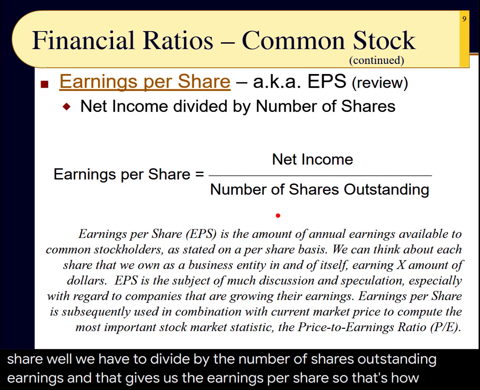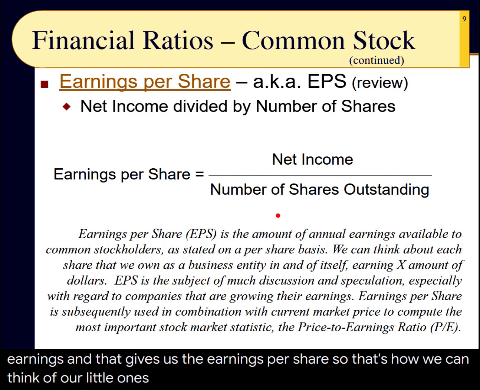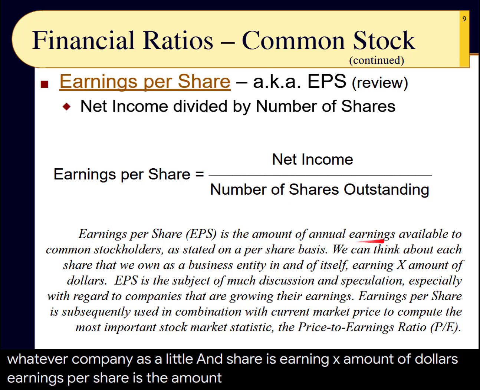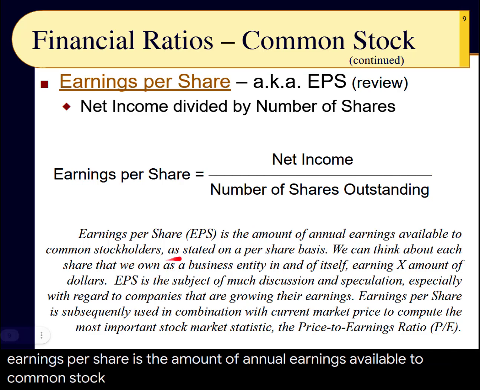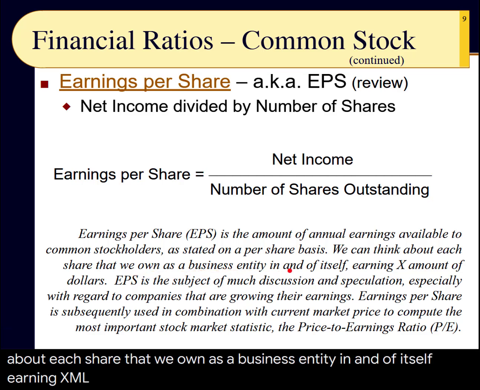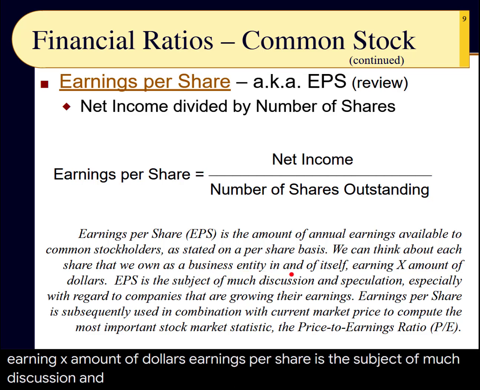That's how we can think of our one share of Sprouts Family Market, or whatever company, as a little factory, a little business, and that one share is earning X amount of dollars. Earnings per share is the amount of annual earnings available to common stockholders as stated on a per share basis. We can think about each share that we own as a business entity in and of itself, earning X amount of dollars. Earnings per share is the subject of much discussion and speculation, especially with companies that are growing their earnings.